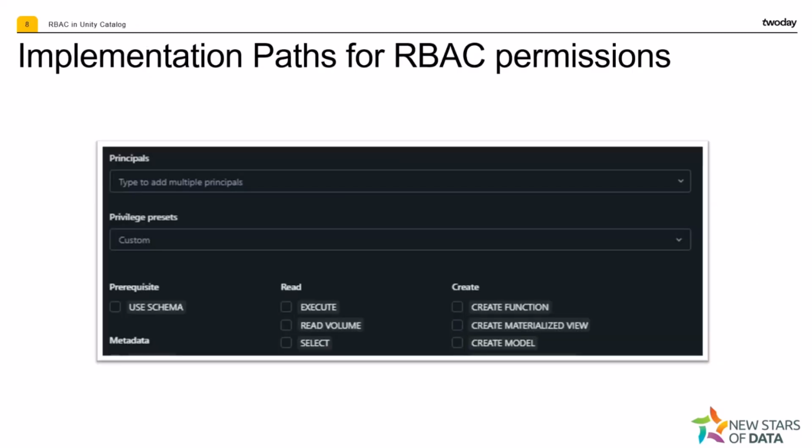All right. So how do we implement it? I'm going to breeze through a couple of implementation paths, but there are a lot. We're going to be looking into the UI-based one today. That's what you see here. So basically, you open up an object and you can select principals, and then you can give them specific permissions, easily clickable through the UI. I'm also going to be sharing an example afterwards in code, just so you have it if you want it or want to see how that works.